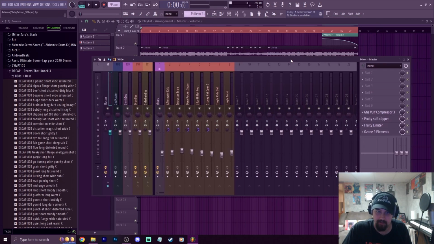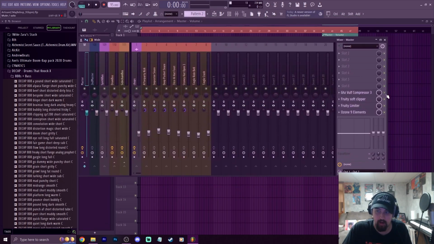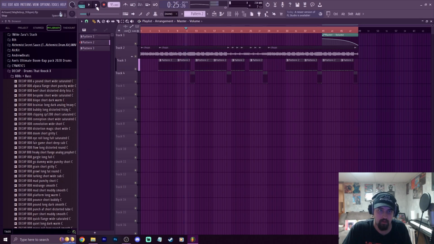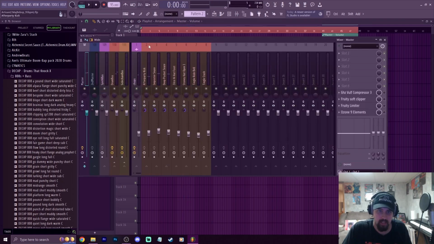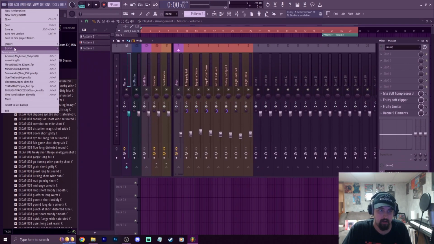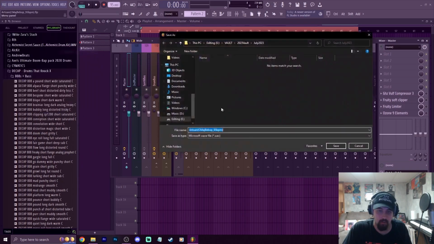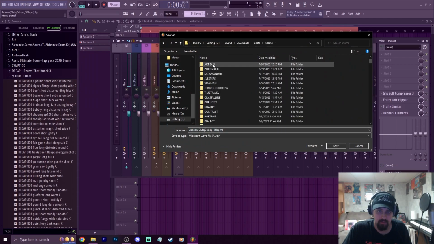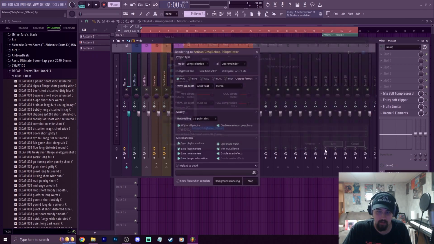Now we need to go back into FL Studio, and I'm going to turn off all of my master effects because I just want the unmastered beat now. It'll sound quiet since we were used to that loud version. I'm going to do a file export wave, the same thing, and export those unmastered stems into that unmastered stems folder. Same thing, split mixer tracks needs to be on, enable insert effects, enable.